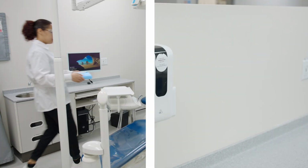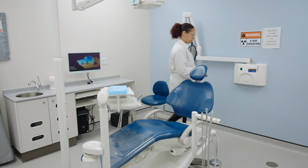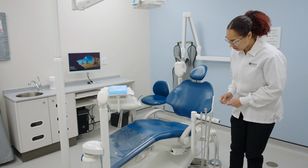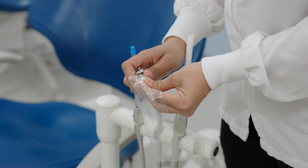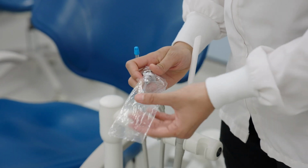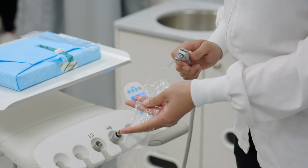Now barriers will be placed on the dental unit. Using clean, ungloved hands, place the high and low volume suction tips and 2 air water syringe tips on the unit. Once all the tips have been securely placed, place a plastic sheath over the air water syringe, poking the tip through the end of the bag. The final barrier to be applied is the operator handle barrier.